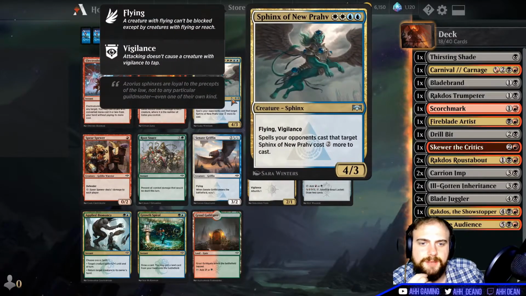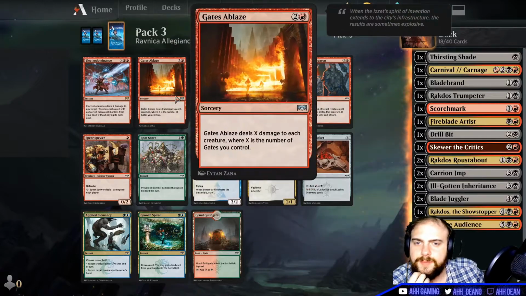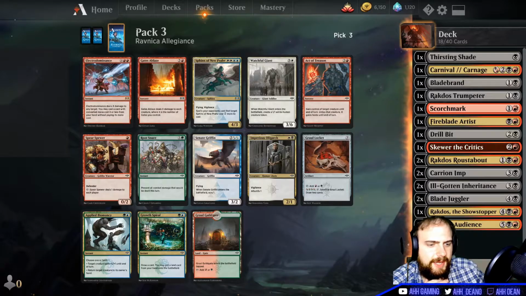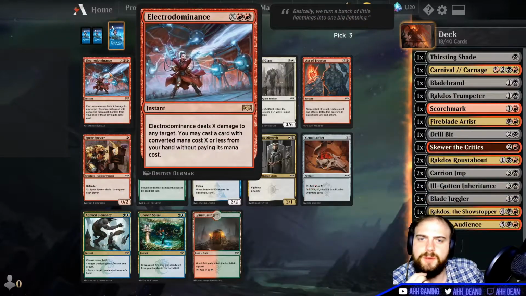Okay, this is an excellent card if you can ever pick this up. Doesn't fit with our kind of colours though. Gates Ablaze. No, we're not really in a gate deck. We don't really have any gates actually, do we? We have the one that we could splash off, but we're probably not going to be playing it. And so we'll go for this piece of removal.